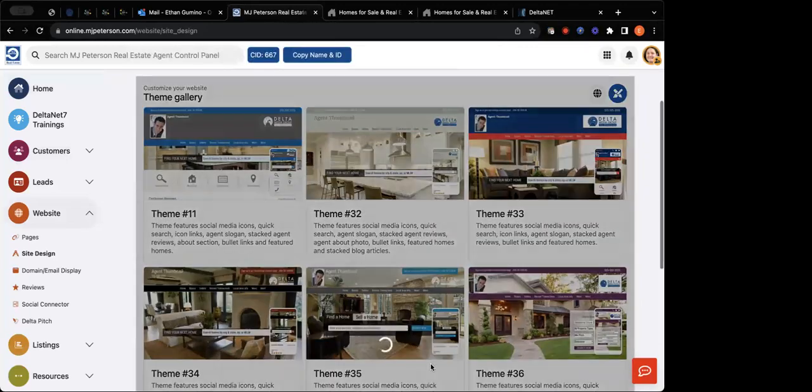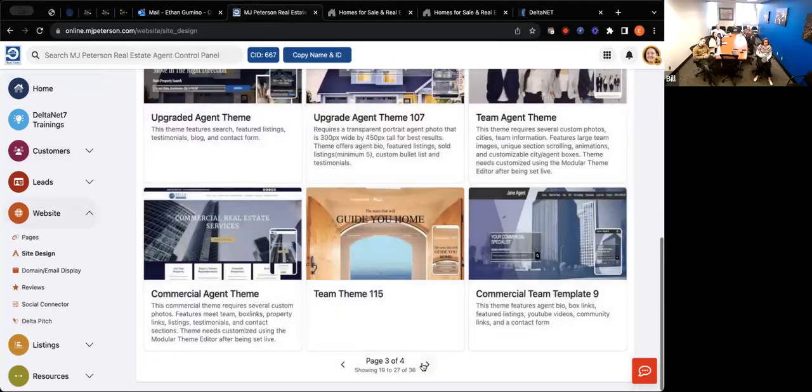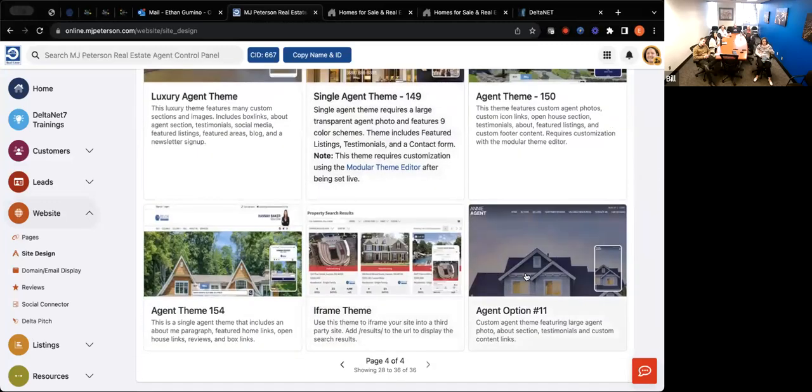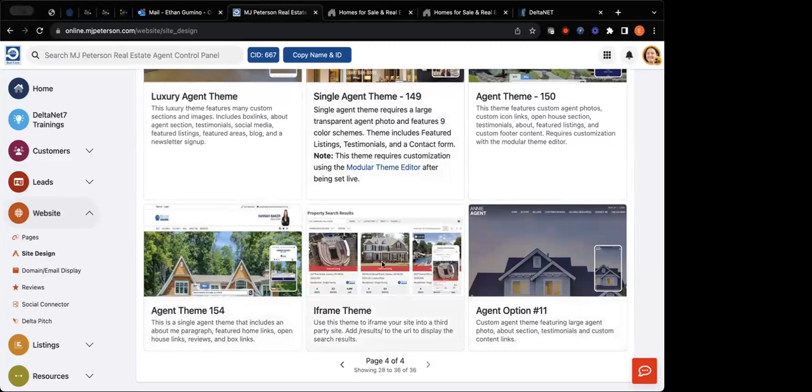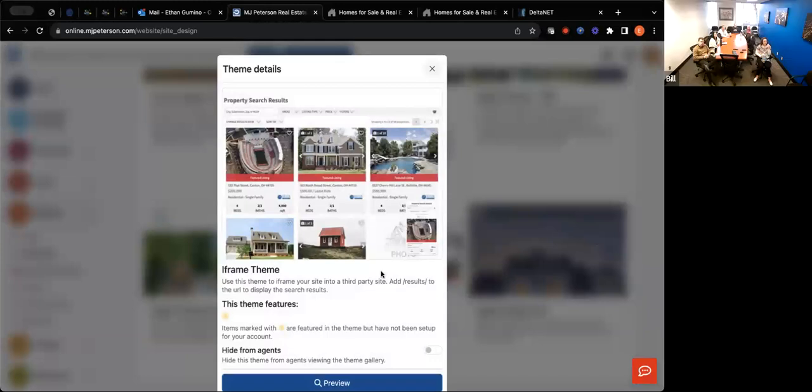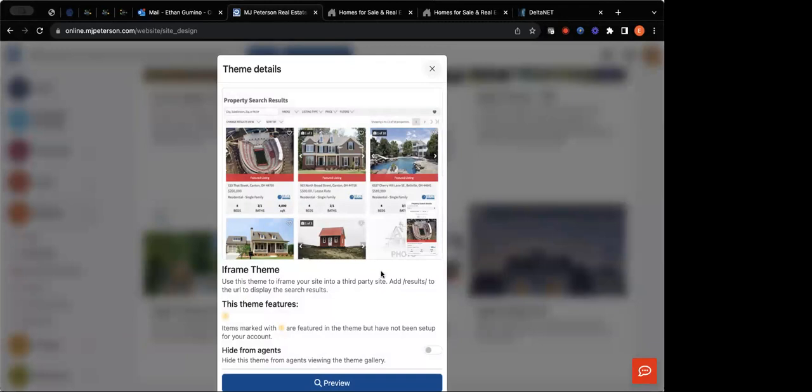Let me see. The very last template you said? Yeah, I know it was on DeltaNet 5 and 6, so I'm sure it's still there at 7. That one right in the middle, that one. This one right here. Yeah, what is that, a customizable template where you could put in Buffalo themes, or what is that? So it's an iframe.